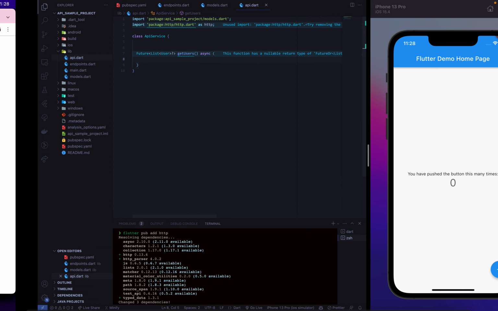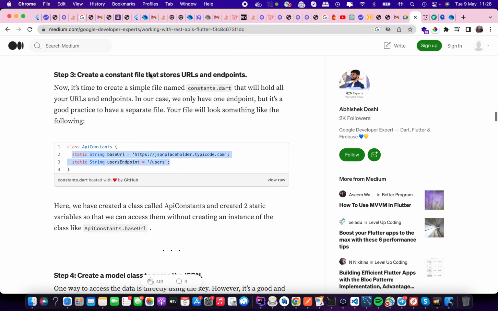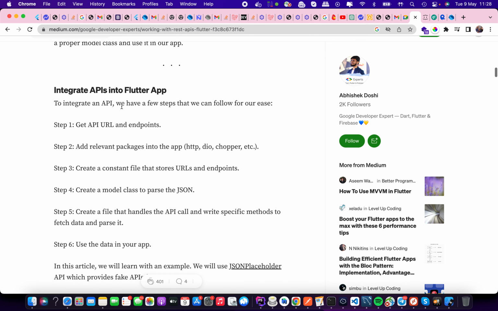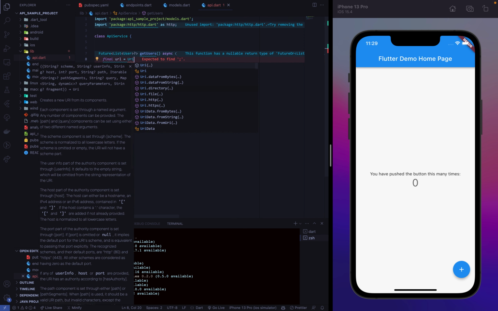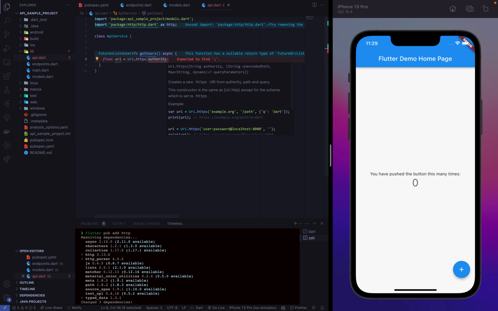Here now, the first thing, remember, we get back to our article. It's get the API URL and endpoints. So I have the endpoint, and I'm gonna formulate a URI. Maybe put it as a final url and use Uri.https. The authority, I think, is the base URL.